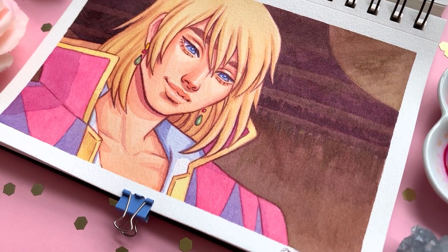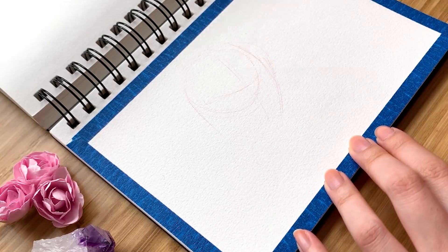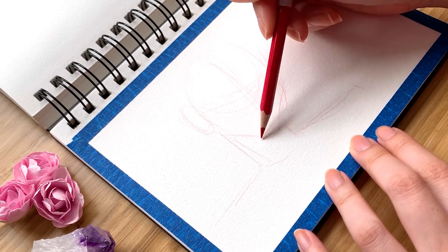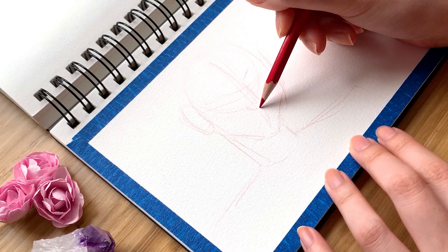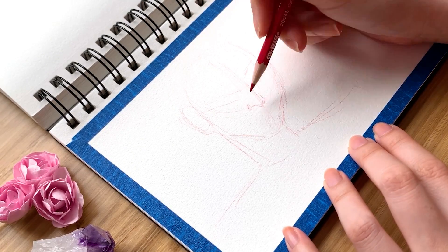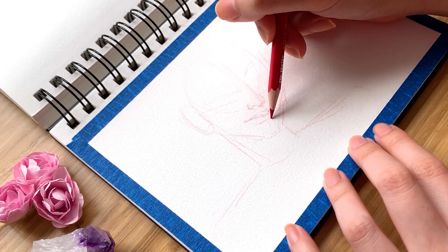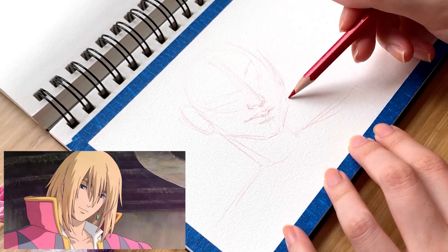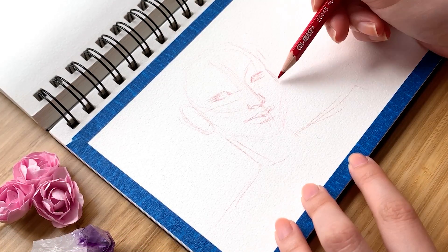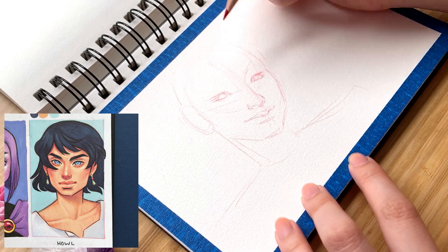Hello Starlight! In today's video, I'll be recreating a screen capture of everyone's favorite anime wizard boyfriend, Howl from Studio Ghibli's Howl's Moving Castle. In the YouTube community tab, I had asked you guys if you wanted me to paint blonde or dark-haired Howl, and honestly it was pretty much split down the middle. I personally love both versions but I'm a little partial to that iconic pink and purple jacket, so I went with the blonde hair. But fear not, I did do a marker portrait of him with dark hair in one of my Instagram livestreams, so everybody wins.